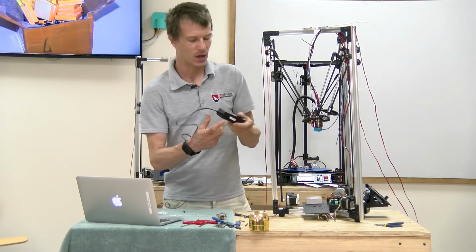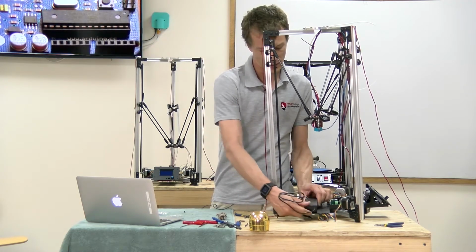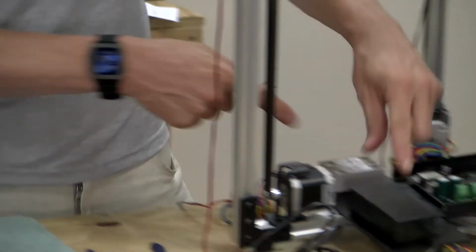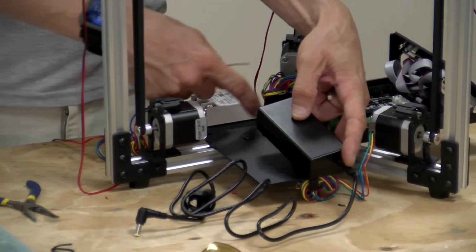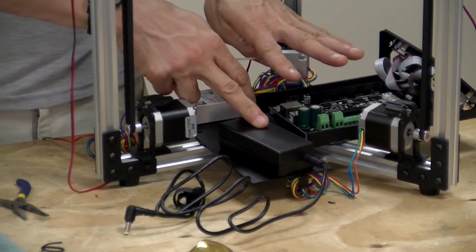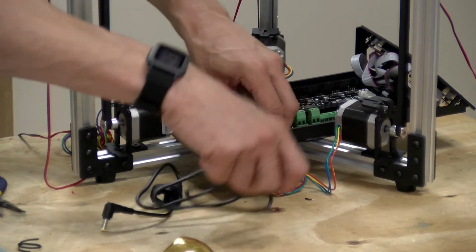Next, we're going to mount the power supply. That's going to go over here, and we can use the holes in the tray to mount it using zip ties. The AC cable I'm going to have oriented towards the inside because that's going to be cut and split to go through the relay and the hotbed heater. So I'll leave this cable on the outside.